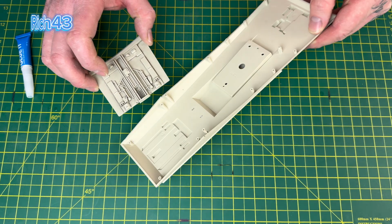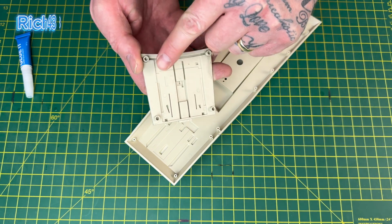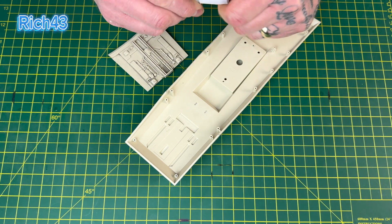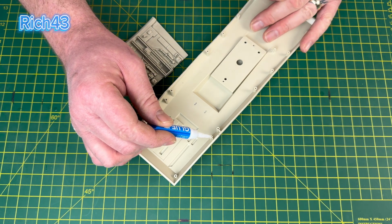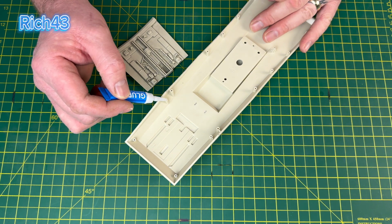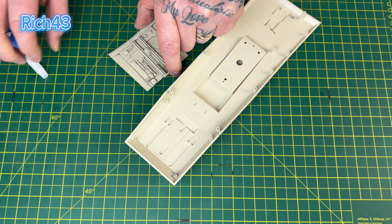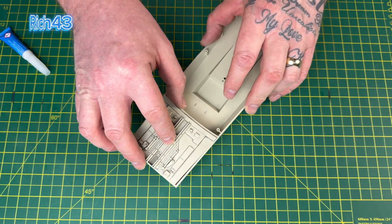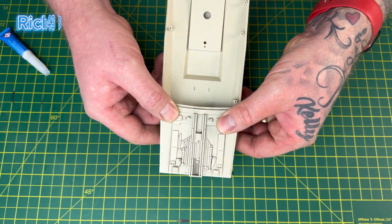So what we're going to do is turn B28 over. What we're going to do is apply a little bit of glue in each of these little holes and push them over these lugs. So apply a little bit of glue on there, each 4 of them. And then you want to get this piece, these 4 holes here are just going to push over those lugs. There we go.